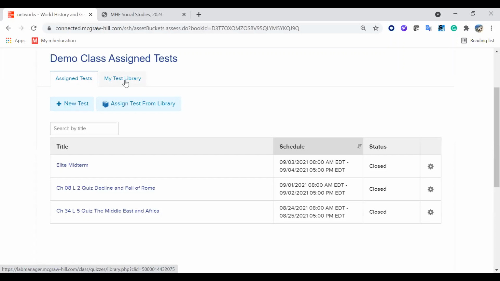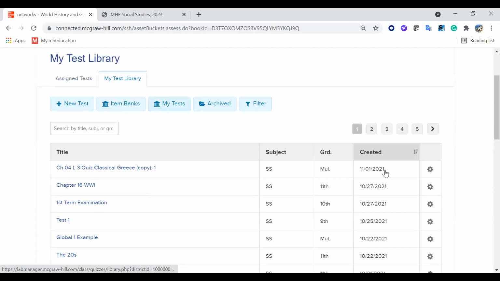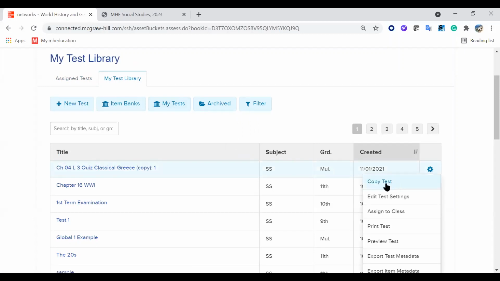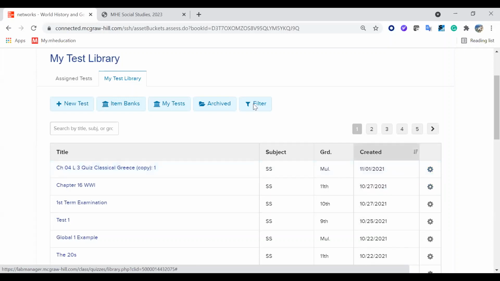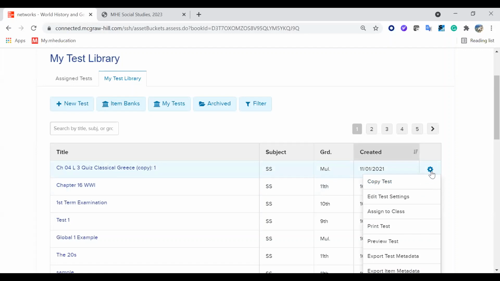I always choose the test that I want that's already been created, but I'll copy that test and change it to what I want. That way the students are going to see it, even if you want to print it out, in the exact same setting and format. I don't have to worry about a blank page or whatever. That's just the way I remember. If you need to remember the steps, you'll get a recording of this, but I can edit the test settings and all of that's there.